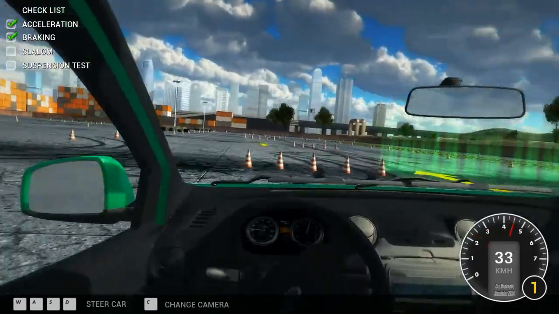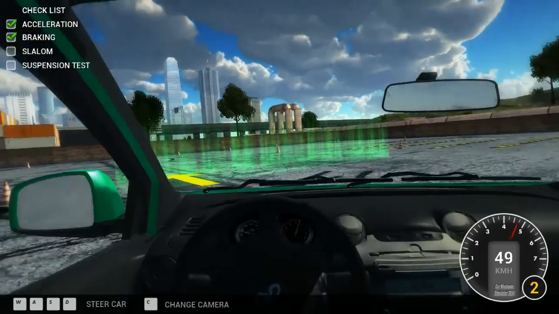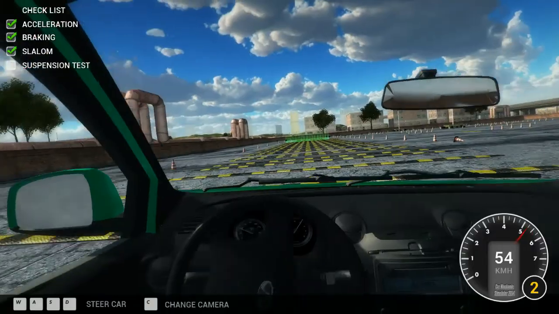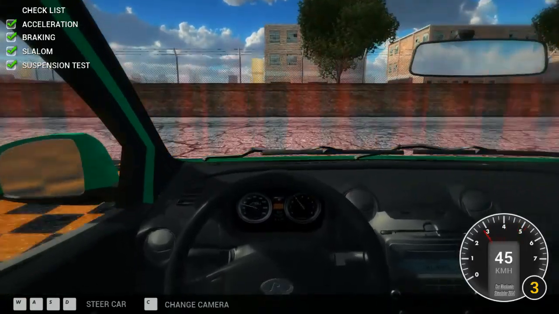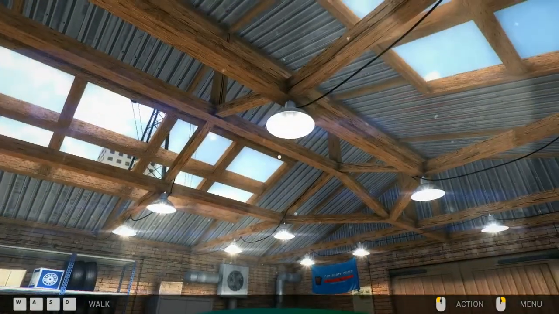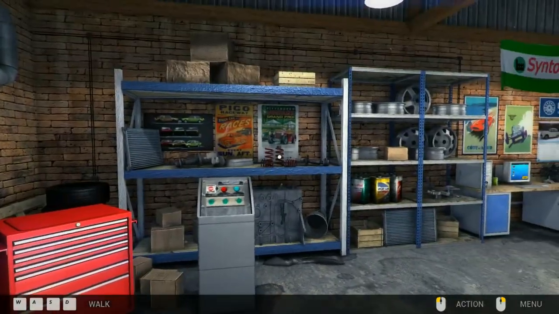Slalom. What is slalom? Just turning. Suspension test. Don't mind if I do. Yay! Boo! This is quite a good simulator compared to the warehouse one. Even looks quite nice. Look at the dust floating about. The dust particles. The tools. The boxes. The rubbish on the floor.